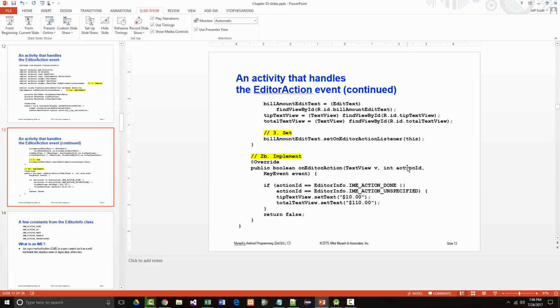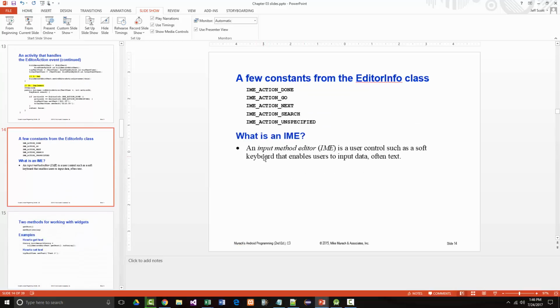And finally, to determine whether the action was triggered via the enter key, that's the third argument that you see right here. So again, as mentioned, an input method editor is a user control like a soft keyboard that allows the user to input data.